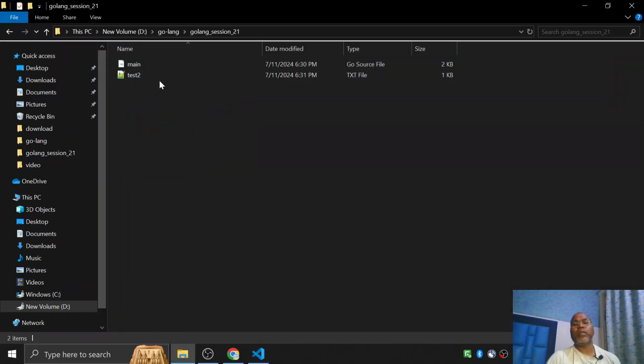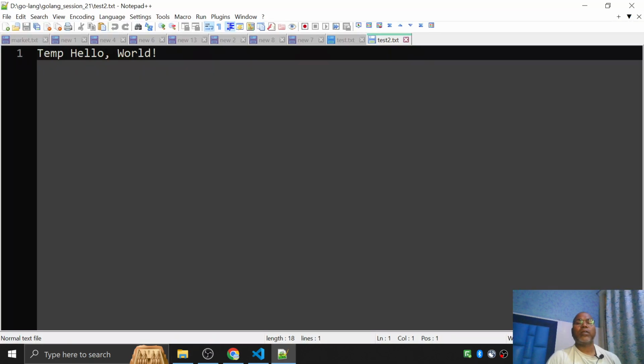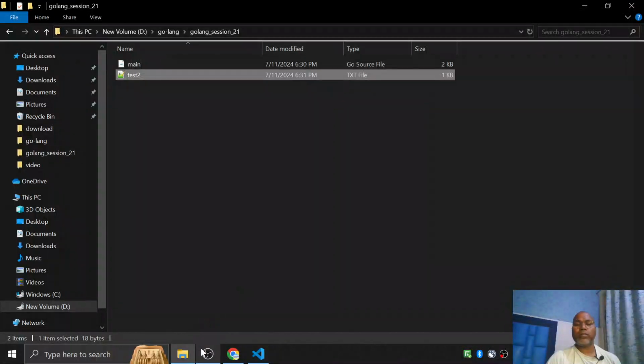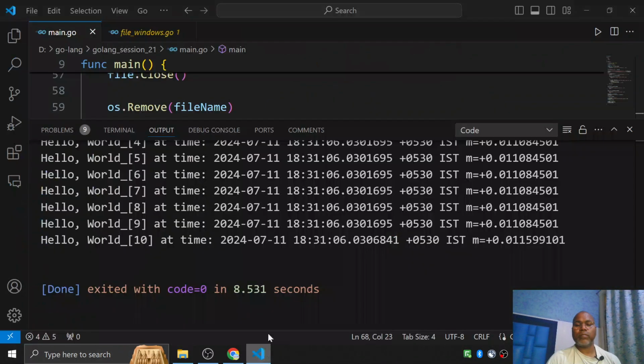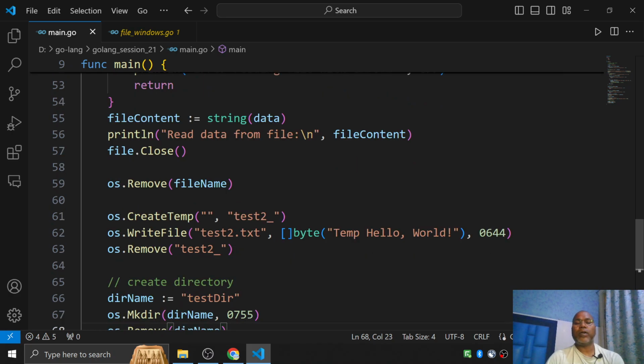Notice this test2 file is still there. What is the test2 file? Test2 temp file. Why is it not deleted? So what we wrote here, let's check. Yeah, file name. Okay, here we are creating a temp directory.